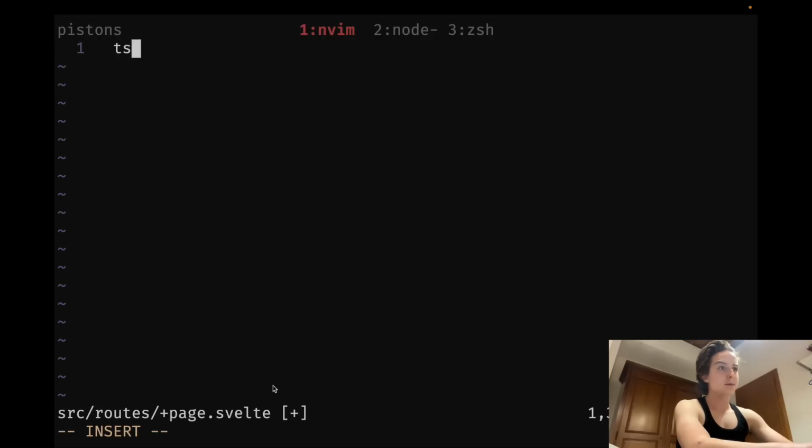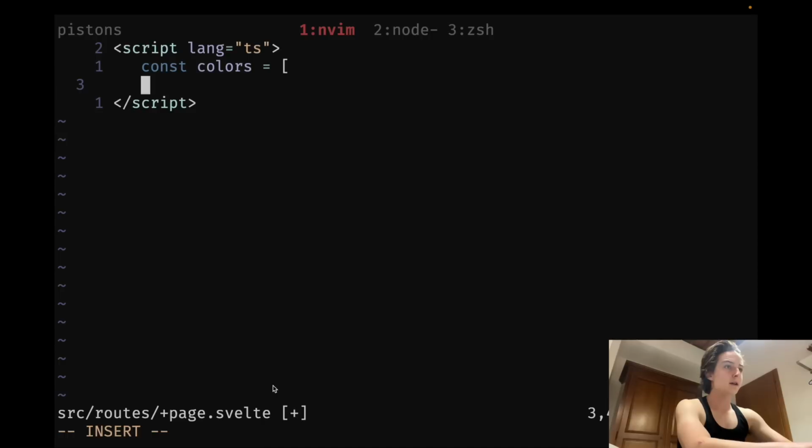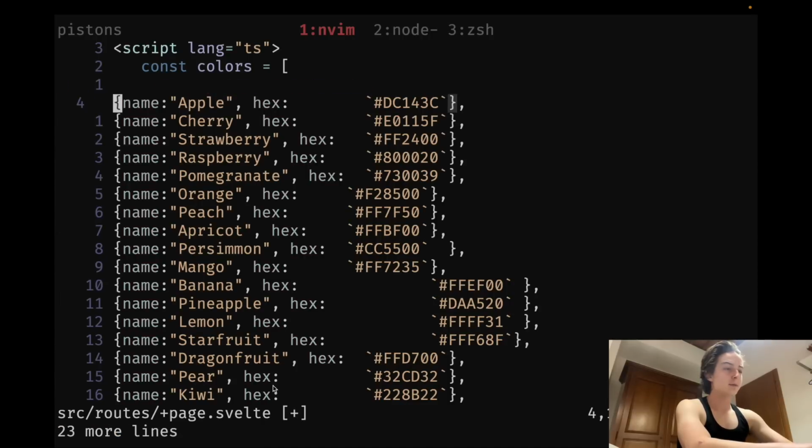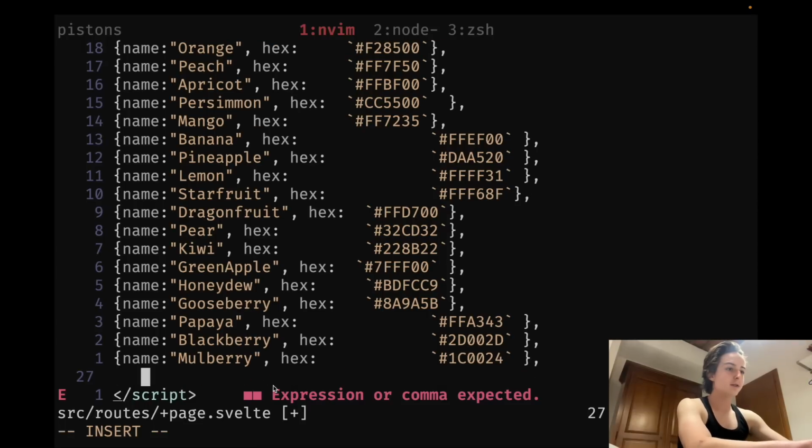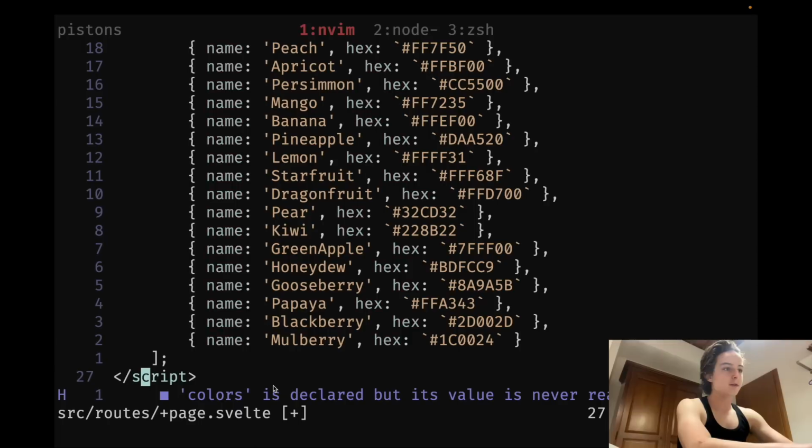Now let's open a script tag. I have a snippet to do that. TypeScript for short, const colors equals, and then we'll paste it in there. For some reason it didn't put me to the bottom, but that's okay. I can get there myself. Let's do Shift O to create a line above, and then close that. And now I can do space, language format, boom, that looks much better.